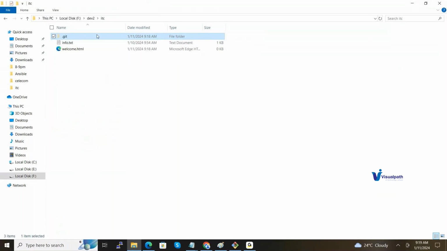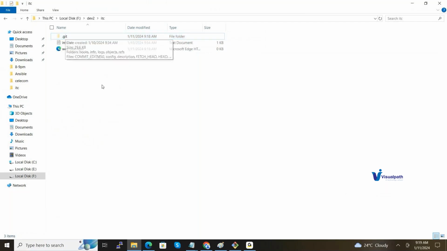When you use git clone, you will get the source code. Along with the source code, you will have one .git folder. It will remember all the information: from where you downloaded the code, and from which branch you downloaded the code. Right. In an interview, they will ask this question: what is the purpose of this .git folder? Anyone who did git clone will get the source code, along with one hidden folder called .git.